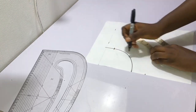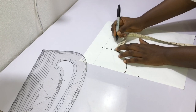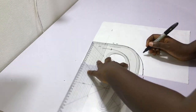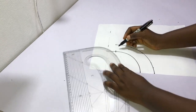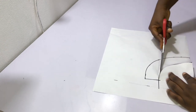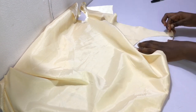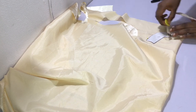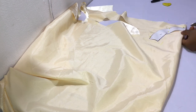After indicating this on the edge of my paper, I go ahead and draw a curved line that is 6 inches long with the aid of my pattern master. Then I measure 1.5 inches all around for uniformity. Next, cut out your pattern as shown. Using this pattern, cut out two pieces of fabric on fold with 0.5 inch sewing allowance all around and one piece of interface with no sewing allowance. Afterwards, iron the interface onto one of the pieces.